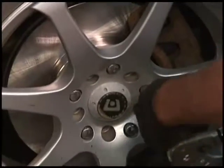Once he gets it down on the ground, he will retorque it twice over. He'll do it once and then the second time.